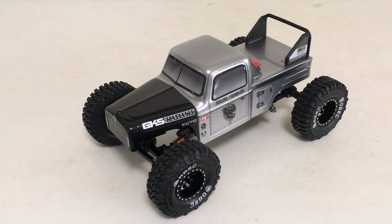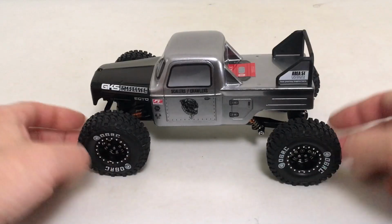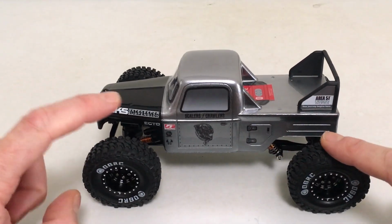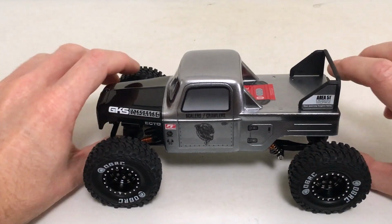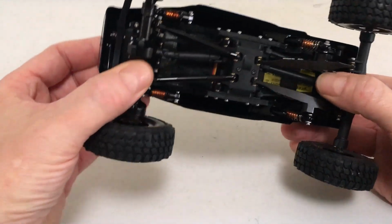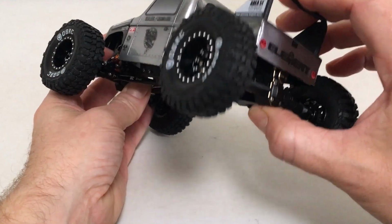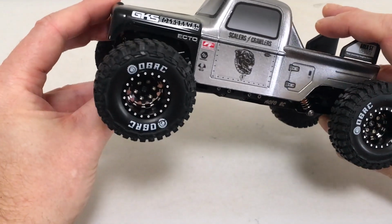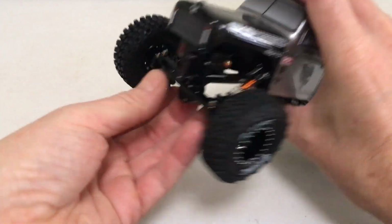Well, before we move on to the weigh-in, I wanted to talk a little more about this little baby Ecto body. I'm sure some people will be interested in using this. This is basically a deadbolt rear and a JLU C10, I guess, Bronco front on here. You can see here, I'm right at the limits. The diff gets right inside the body, and it looks like the servo's back, but it's really not. When it swings down, it's basically right there at the front edge.